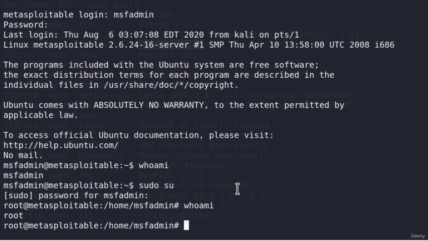Now, I know what you're thinking. This is too easy. Something like this will never happen in real life. And you're correct. These types of vulnerabilities will rarely happen. However, we are slowly progressing to higher and higher vulnerabilities. The last two were just misconfigurations and information disclosure, while the first FTP vulnerability had vulnerable software running.